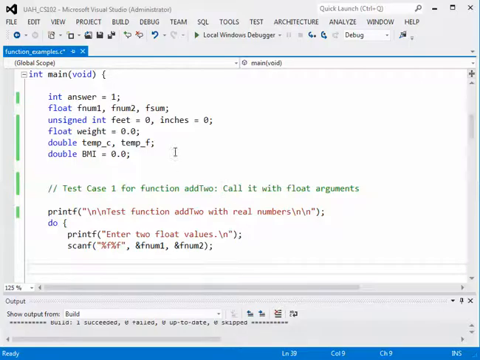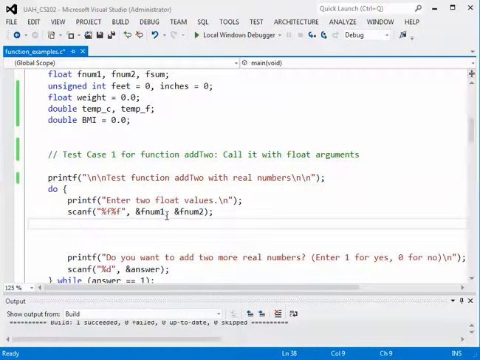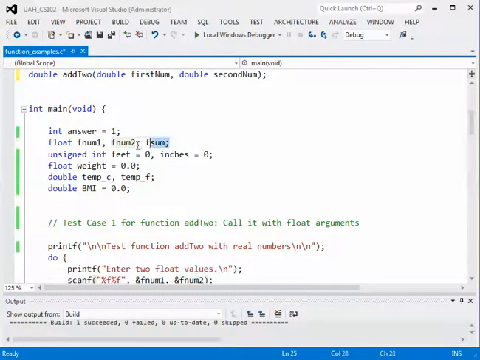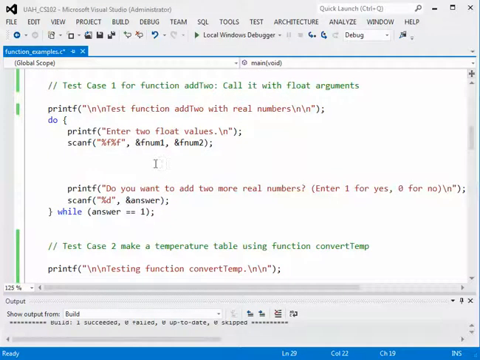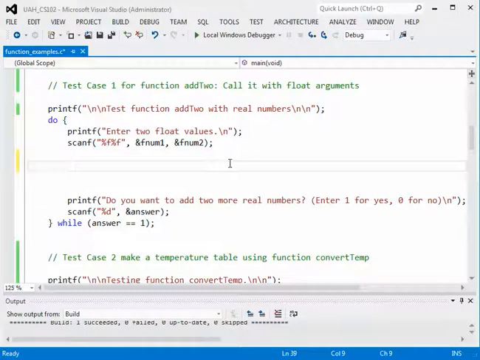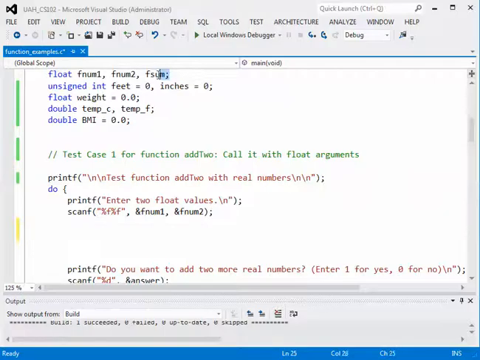The way I'm going to call the function this time is I've got a variable called fSum here. It's a type float, but don't worry about that. You'll see that this will work out okay. fnum1 and fnum2 are also type floats. There's a little subtlety here: these are float values, but the function itself is a type double, but that will not matter. So I'm going to call the function, and I'm going to save the answer in fSum.